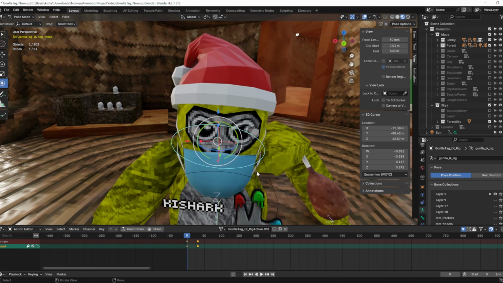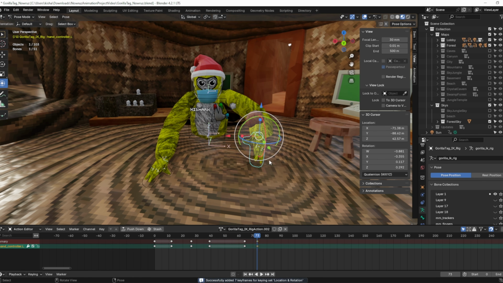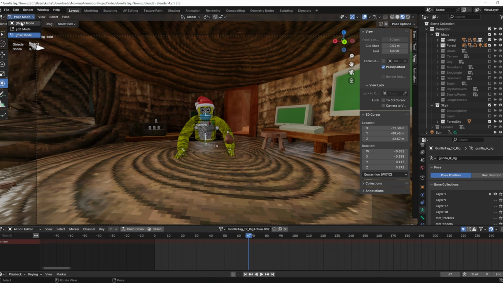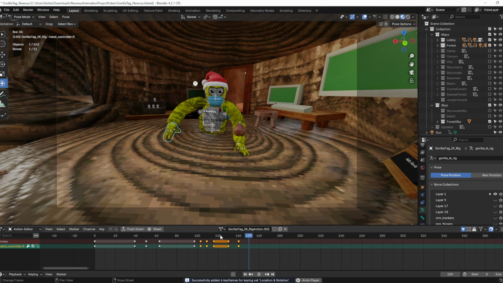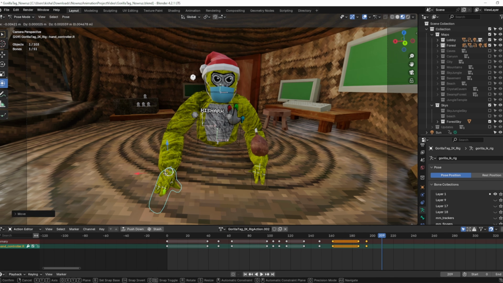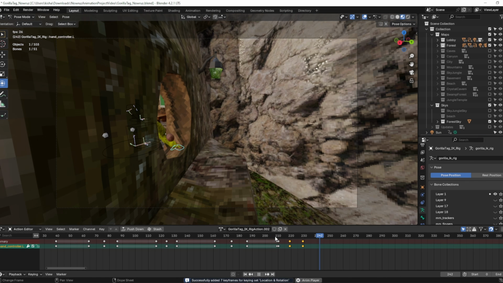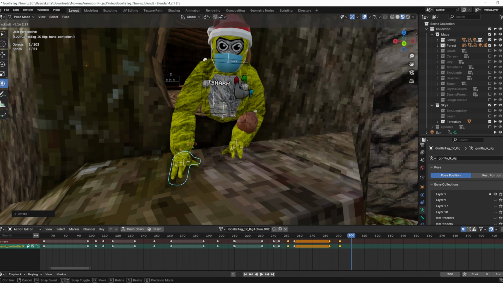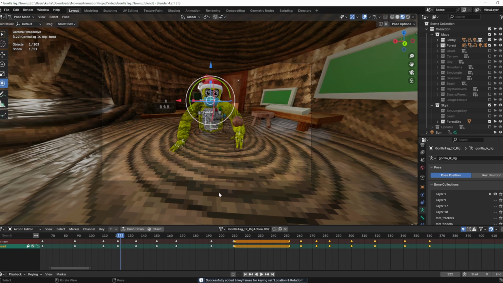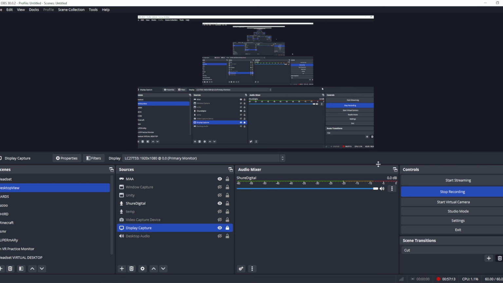Let's start making it. Here, I want to emphasize how hard it is and how painstakingly difficult it is to make a smooth animation. Here, I'm trying my best to make it look like he's walking as if he's actually from Gorilla Tag, and it's not just me moving him by hand. I have to move every single individual part of the gorilla, and it makes it really hard to make it look smooth. Simple motions like the body leaning into the hand that's supporting the entire weight of the monkey make it look a little bit more natural.